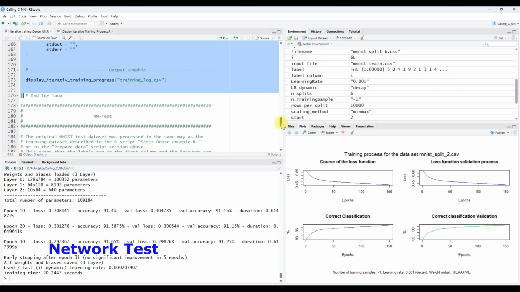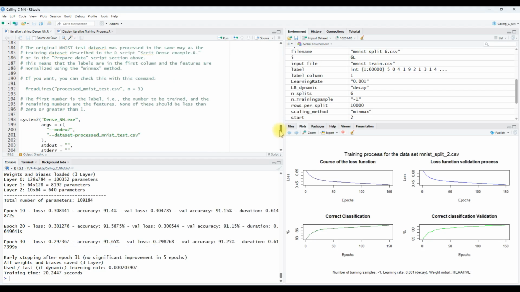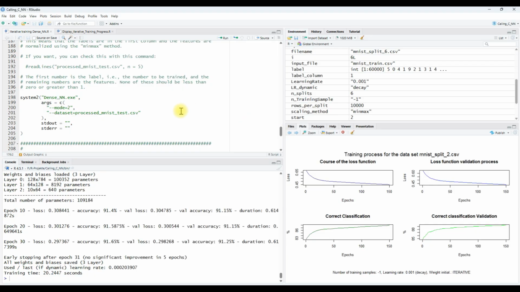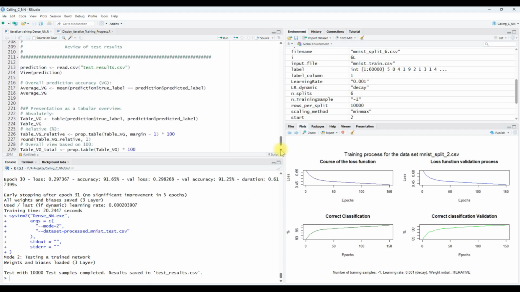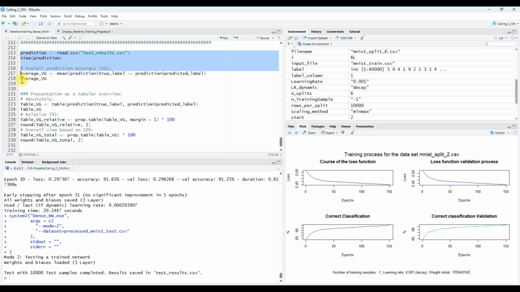So far so good, but now the trained network has to be tested with the test data. Of course, the test data has to be made available to the network in a suitable structure, which I have already done with the processed MNIST test file. I run the test and look at the prediction in tabular form.